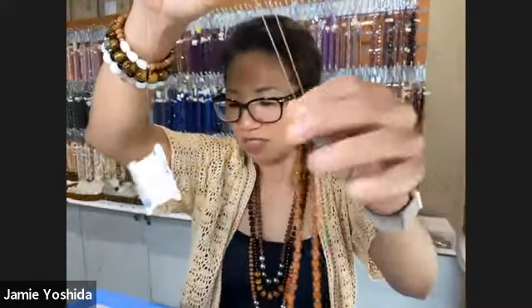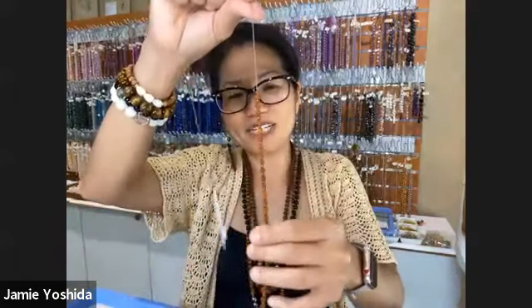This one right here is on a size six. A size six is equivalent to about 0.019, which is like a 20 or maybe 22 gauge wire. It's good to know the wire gauge that fits through it — if you want to get a cord, we can tell you what size that's equivalent to, so you don't end up buying too many different cords that you don't need.